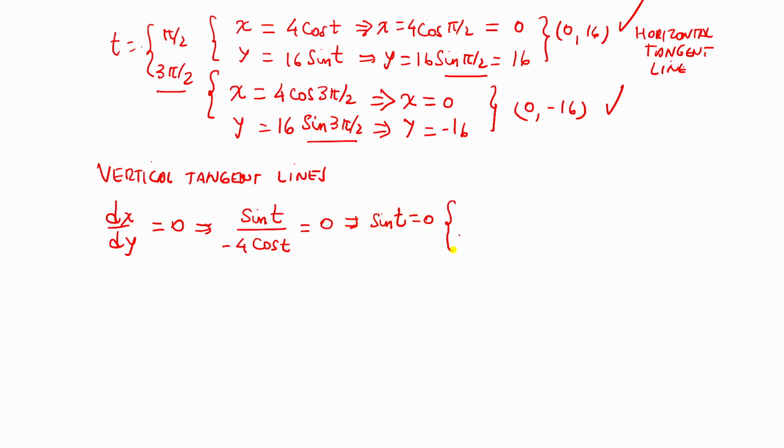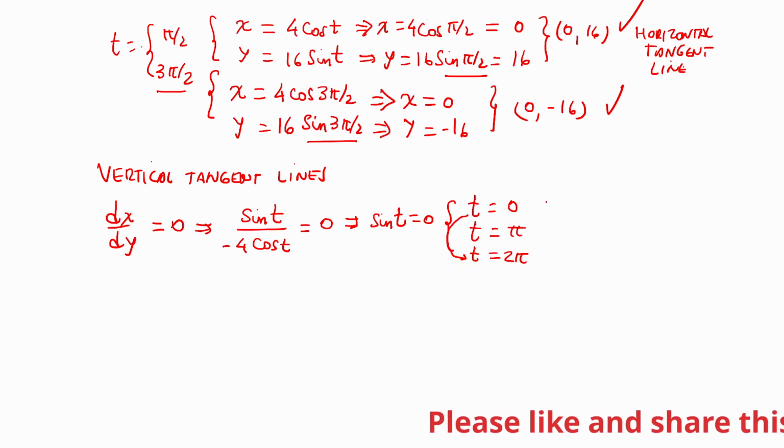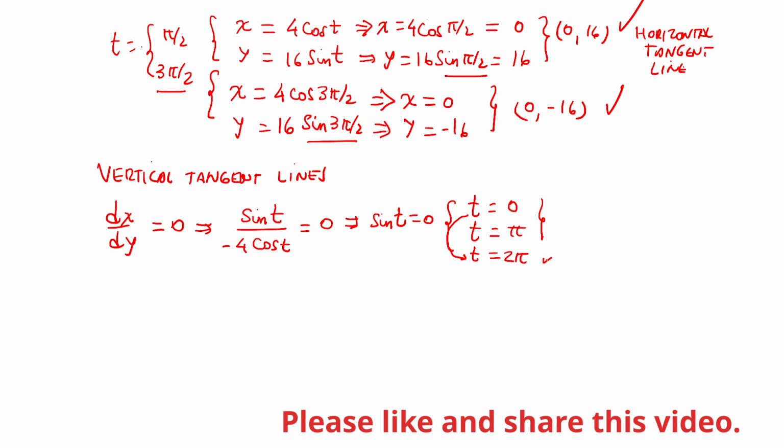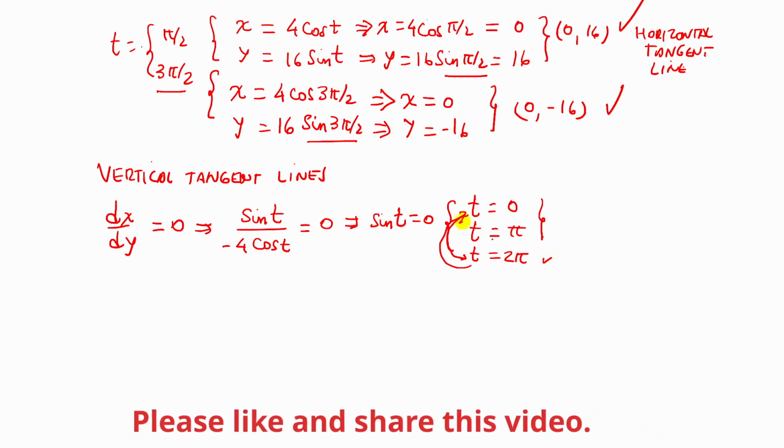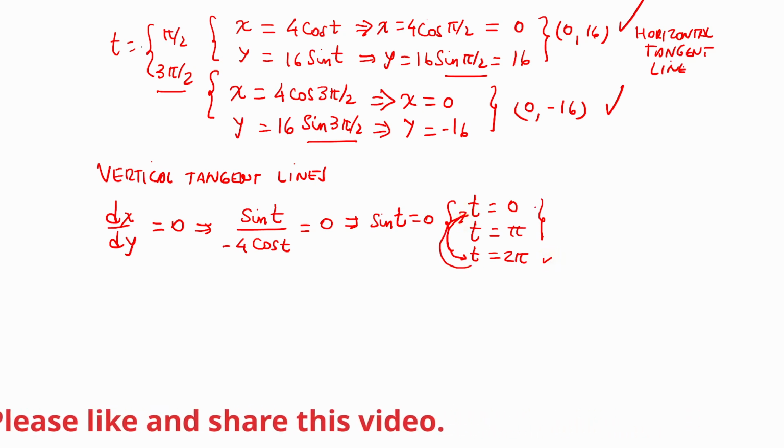Now let's solve this small trigonometric equation. Sine of t equal to 0, which means that t equals 0 and t equals pi, on the interval from 0 to 2 pi. We can also write t equals 2 pi, but since sine is periodic and the period is 2 pi, basically this point corresponds to that point. So we can just use these two, because 2 pi will repeat the point for t equal to 0.